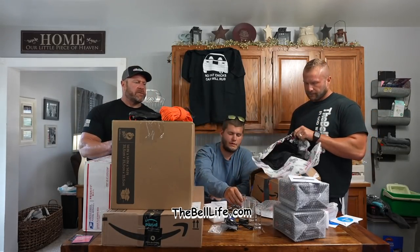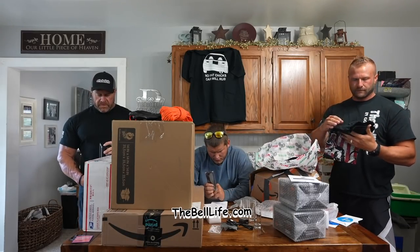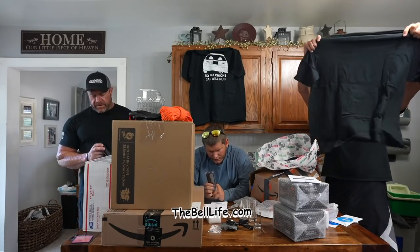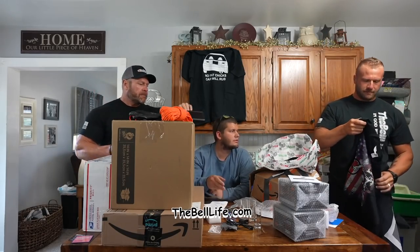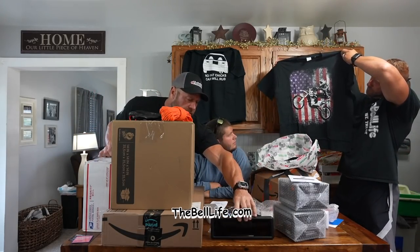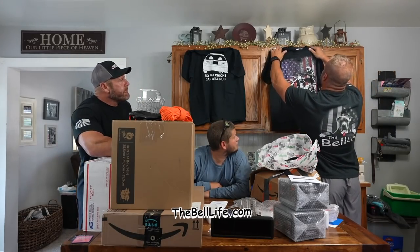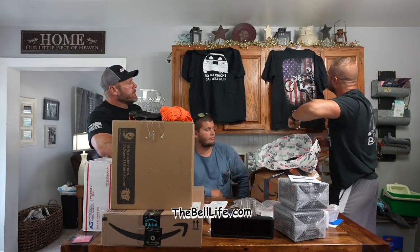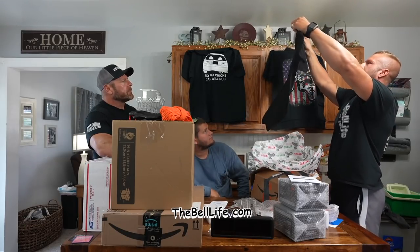I like that one timer. I wonder if that's an alarm clock too. You can use that in your room. That sucks because I wish we could plug it in and use it here, but that's pretty cool. Let me see. You've got Oakley's on it. That is cool. That is really neat. What size is that? There's yours. I like it. It's got a box going on, I think. It always said Garrett.